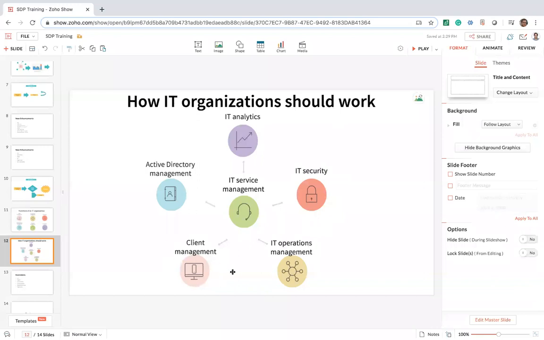Meaning the operations can be managed from here. I'm sorry, not the applications can be managed, just the operations can be managed from here. And this is our vision, so that the complete end-to-end IT can be managed from one single console. So this is the idea behind offering all these integrations in place.